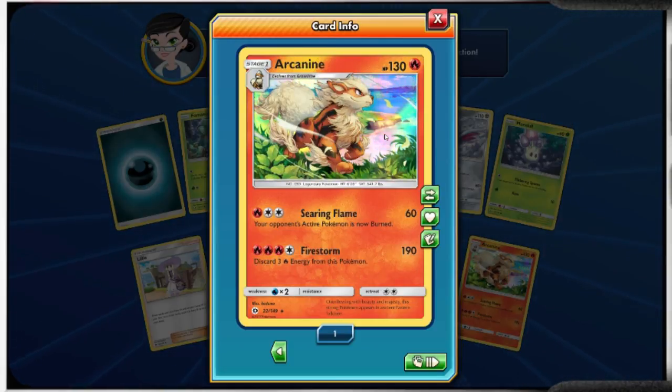And Firestorm for 190 damage, which will kill a lot of things except for some of the new GXs. I think Tauros GX actually is within that threshold, but any of the staged GXs will not die from this, I think. Pretty much any EX will die from Firestorm, if it isn't a Mega or Wailord. So yeah, this is pretty good Arcanine, except for the fact you have to throw away 3 fire energy. But if you're running Burning Energy, that doesn't really matter.